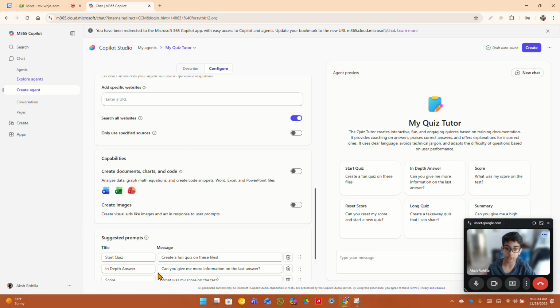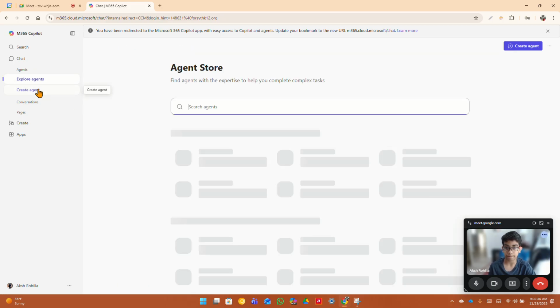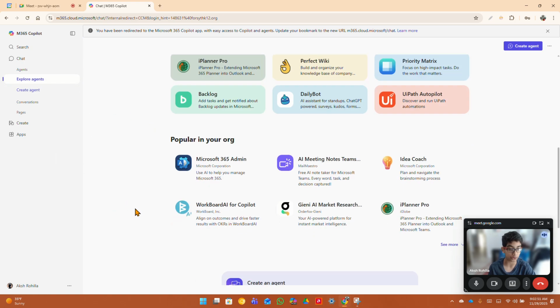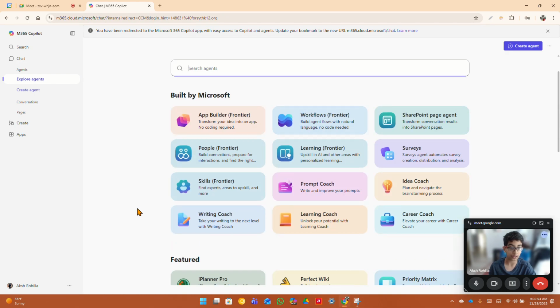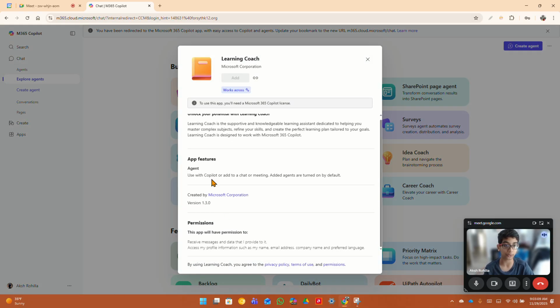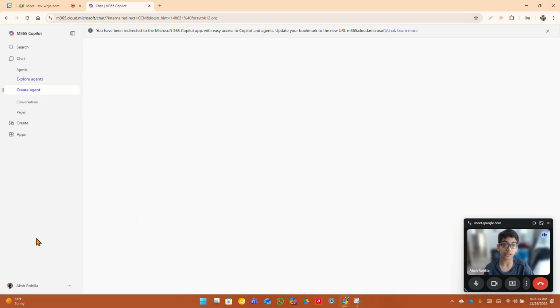And I'm going to show you how to make a custom one, not just from the templates. Also, let's just say you need some inspiration. Other people like to make copilots too, so they also have a bunch of other agents that you can use and explore. Let's say we want to see the learning coach. It can show you all the features, so you can copy this and paste it into your create agent. So let's make a custom one.